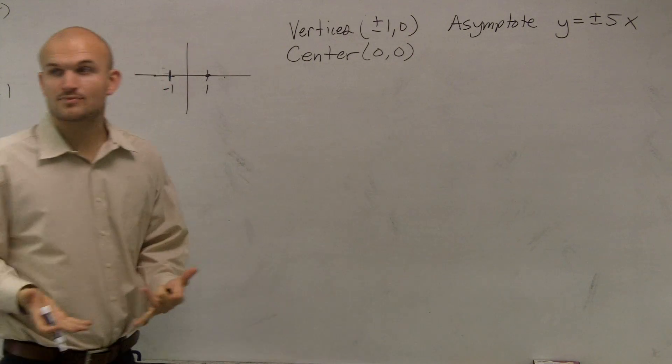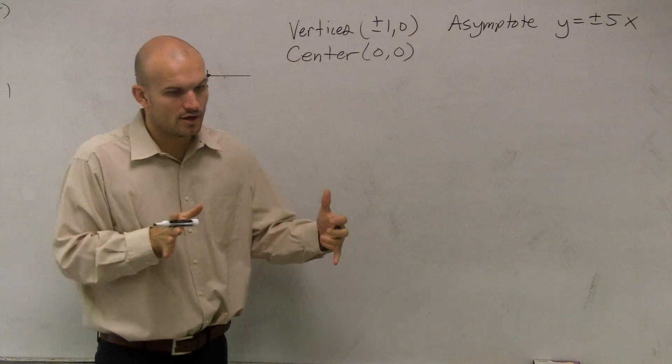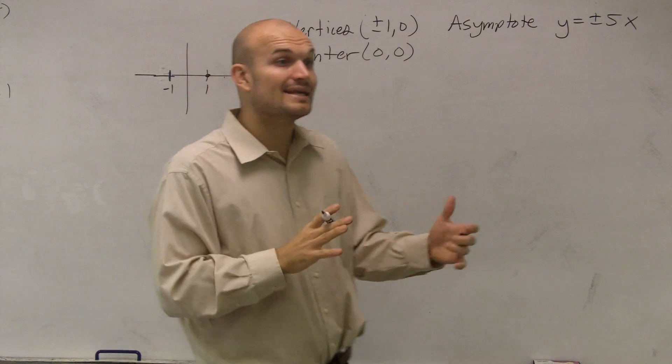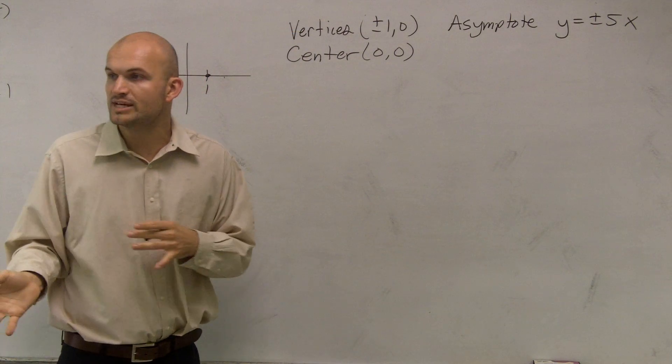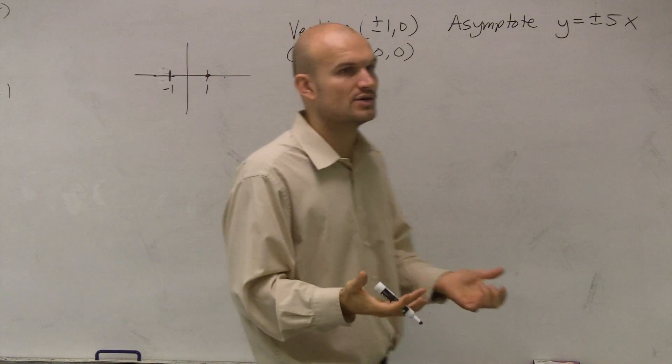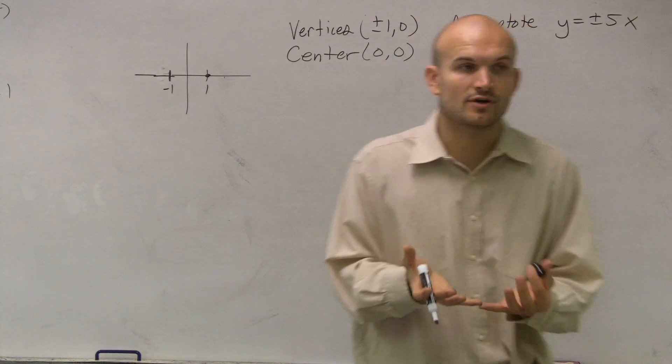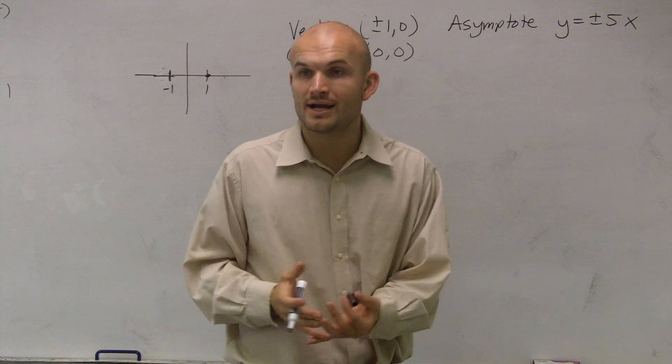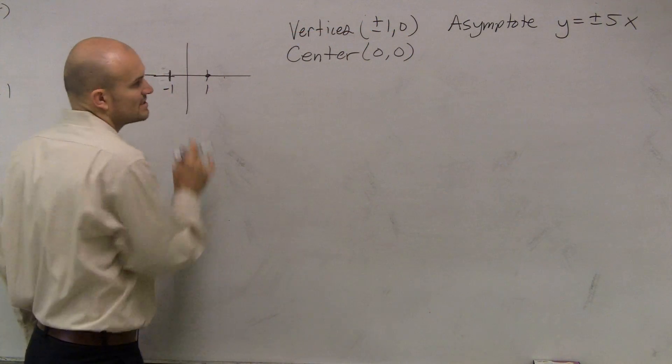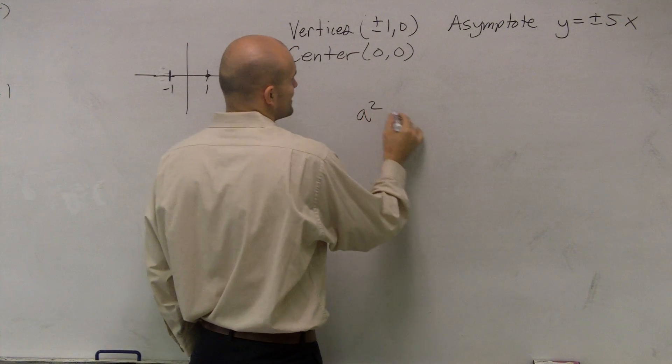So the difference with hyperbolas and ellipses is, before with an ellipse, remember we are adding between your x and y. And it didn't really matter which one we did first. But the major point that we always had was our major axis, our a was always under whatever our axis of symmetry. If it was vertical, then our a was under our y, and if it was horizontal, it was under our x. Well here it's a little bit different because our formula now is going to tell us we're going to be subtracting.